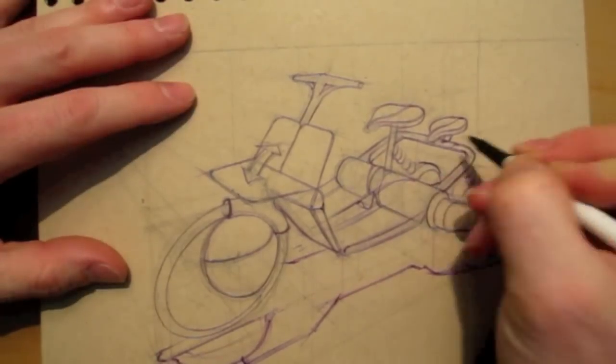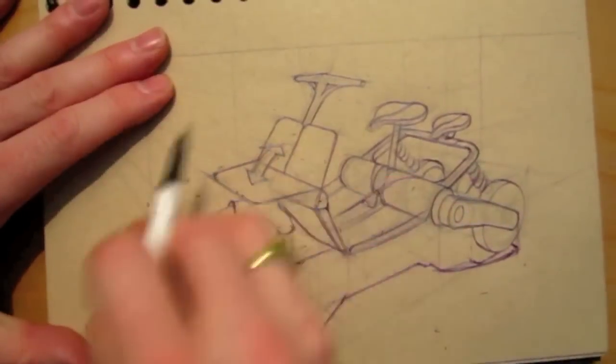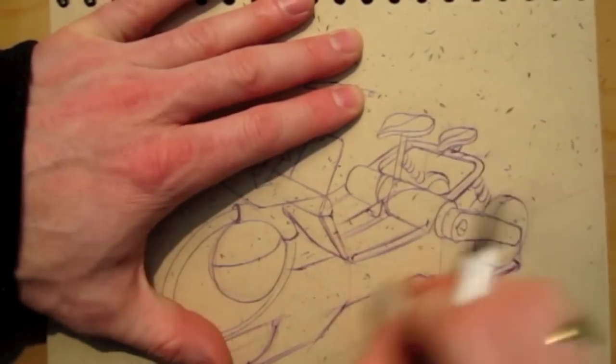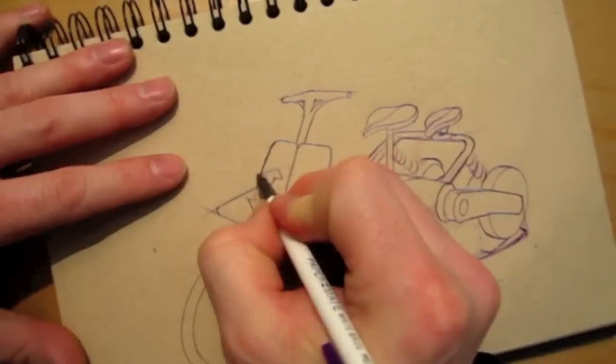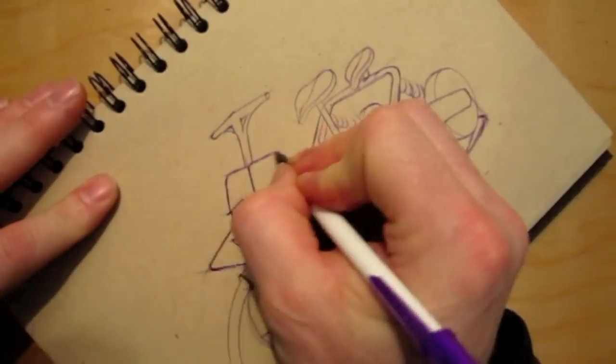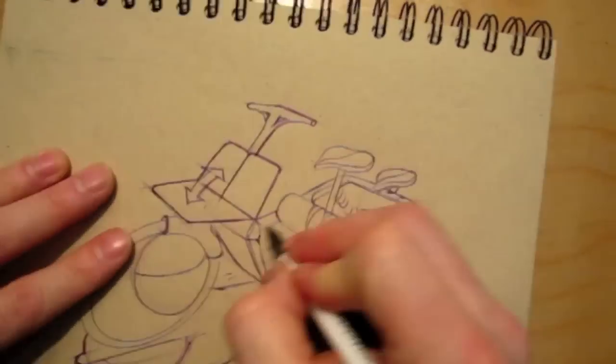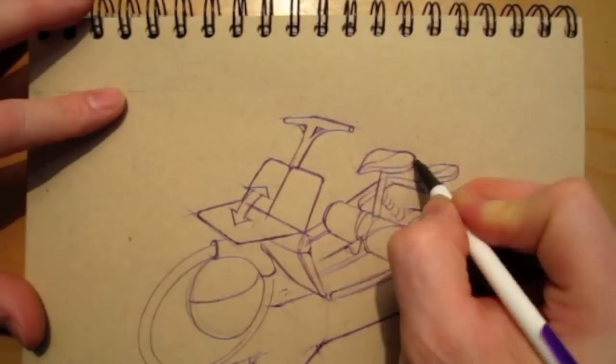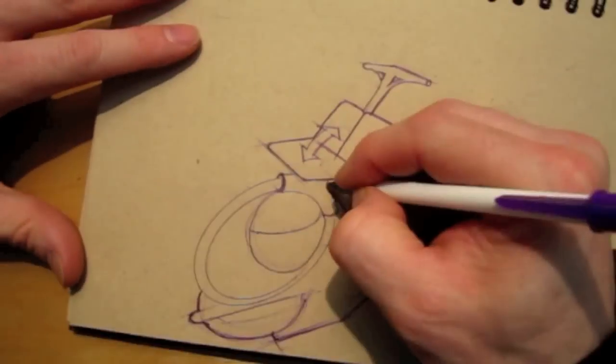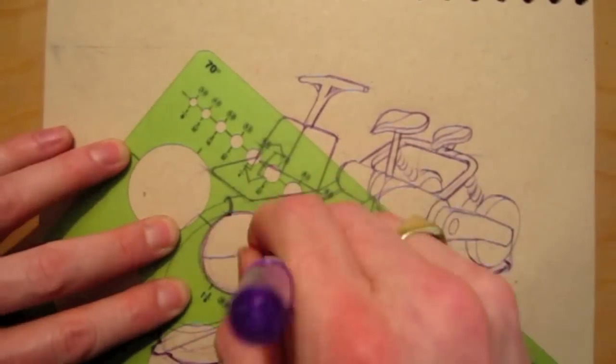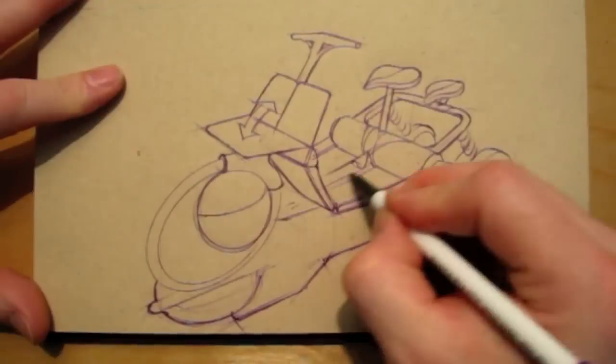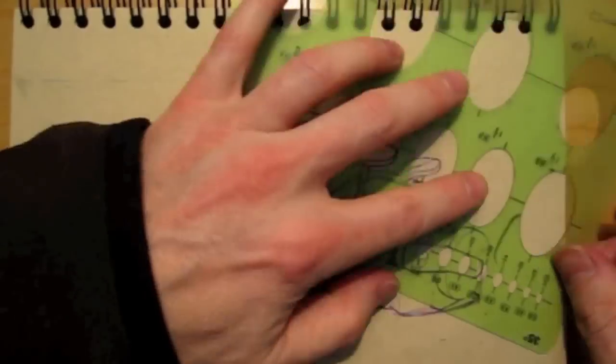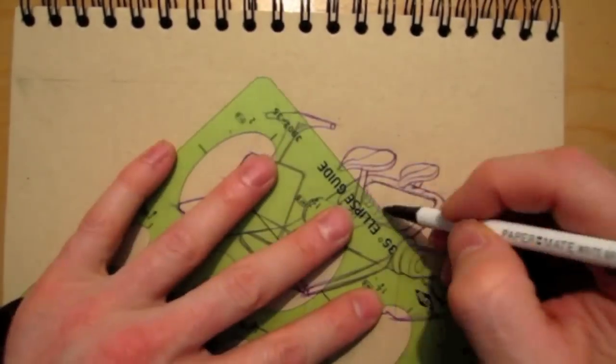Now I started first in pencil and then I went through in pen to darken everything up. Now I'm erasing out the original pencil lines just to clean up the sketch and I'm going through and I'm kind of darkening the outlines of the pen just to make the sketch kind of pop and go back and reiterate, clean up the lines, sharpen things up, and I'll start shading things in here shortly.